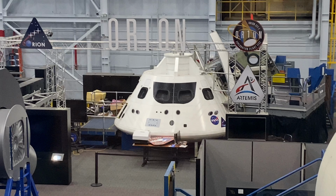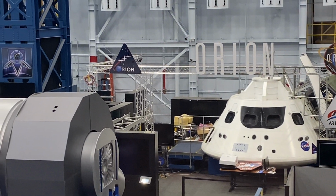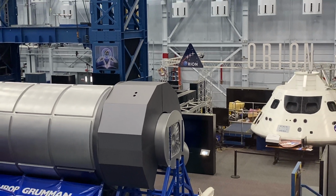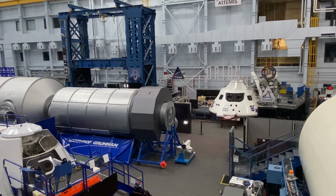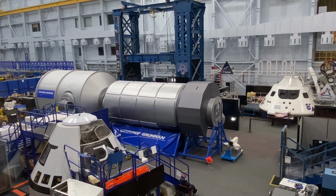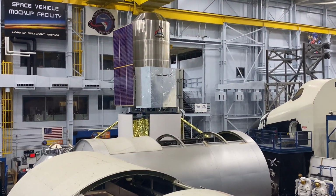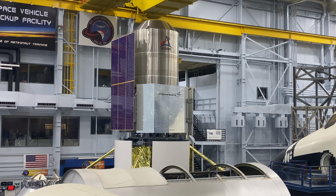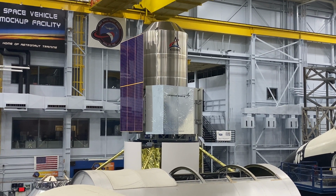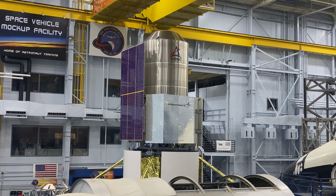With the start of our Artemis program, NASA has pledged to return American men and women to the surface of the moon for the first time since the Apollo program ended in 1972. To do so, we will need a new lander to take astronauts to and from the lunar surface. To the right of where Orion is, you will see this large gray tower with a purple solar panel attached to the top of it and gold foilings at the base of the structure. This is Blue Moon. A group called National Team with private space company Blue Origin leading the project built Blue Moon. Blue Moon is one of 3 prototype lunar landers NASA is currently considering to be used on future Artemis missions to the moon.